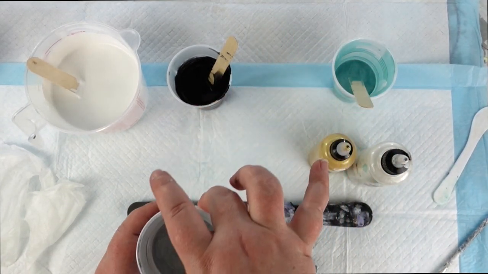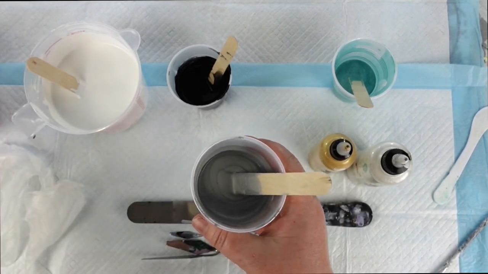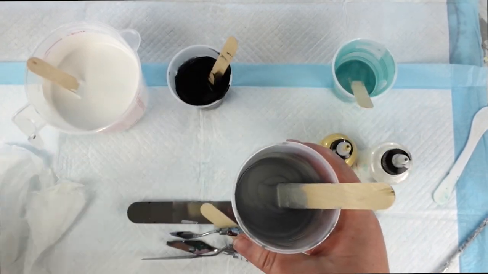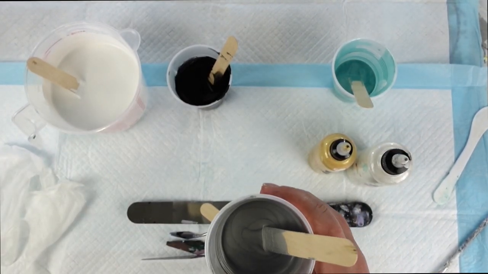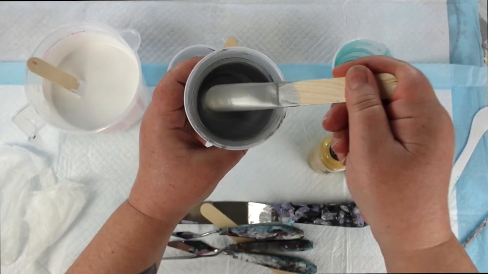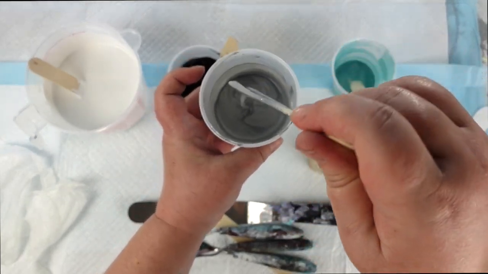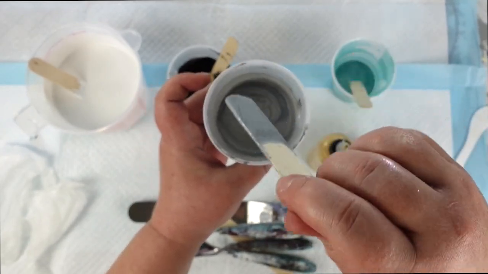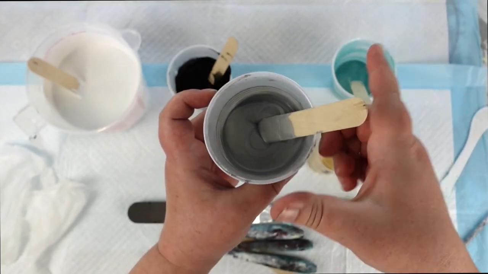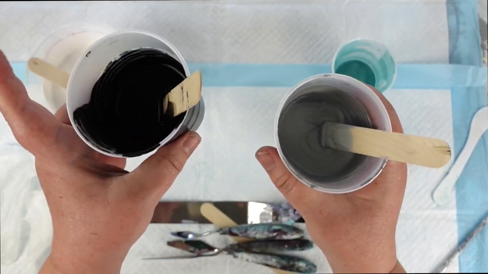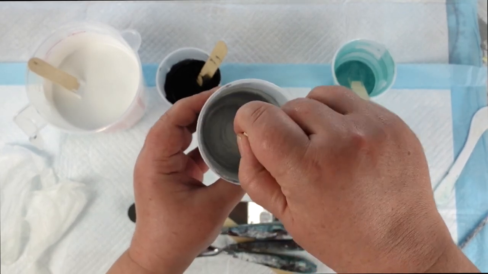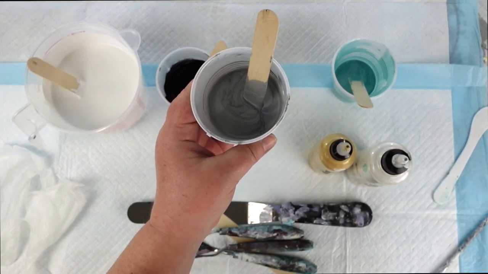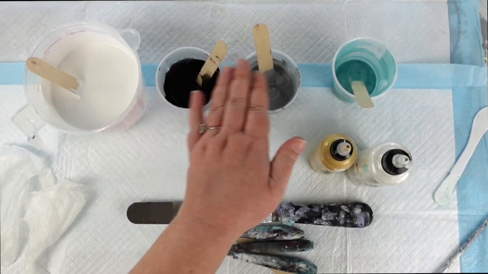And then I have this silver, which is actually DecoArt Metallics Silver here, pretty basic standard silver—it's not like super dark or super bright. I like this silver. I use it quite a bit. I need to actually restock up on it. This is mixed one to one, one part Floetrol to one part paint. This is also mixed one part Floetrol to one part paint, by the way.